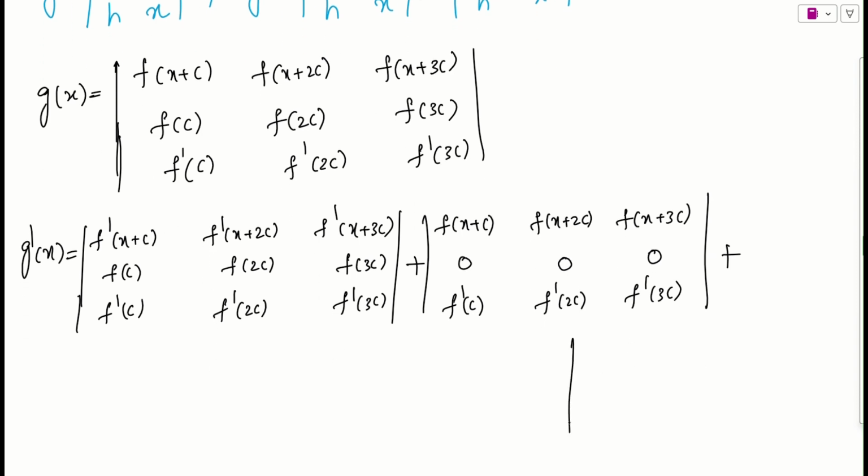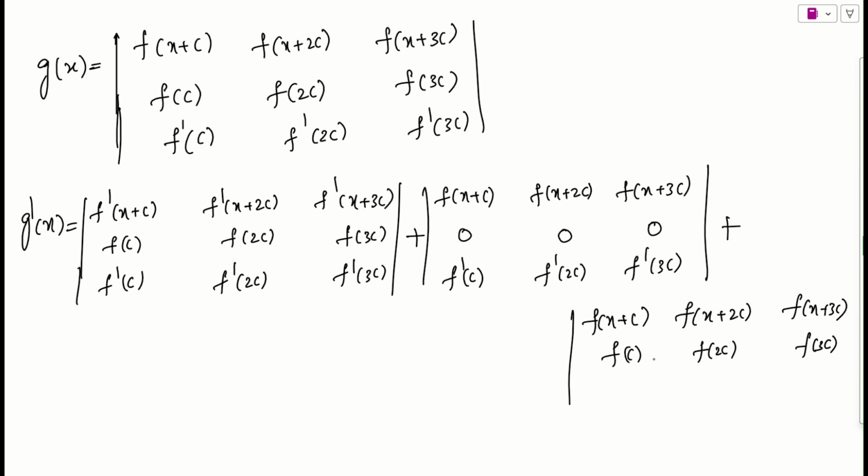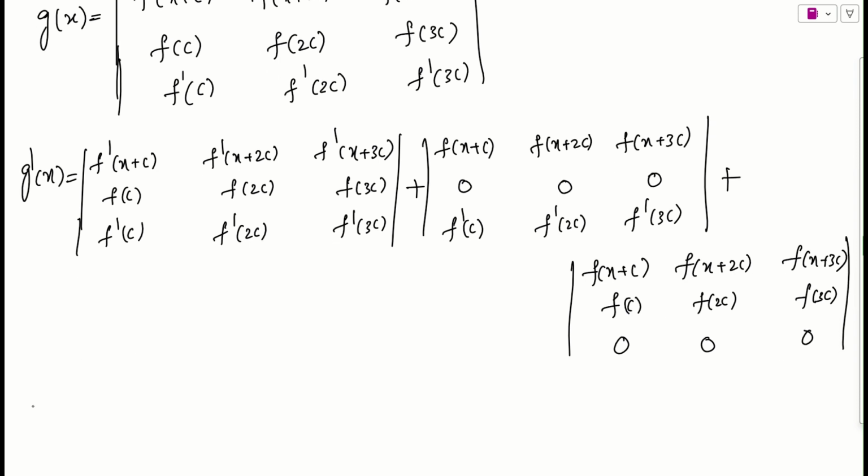What should we do? The last means first row will be as it is. Let me write the first row from the question as it is, f of x plus 3c. Second row will be also as it is, which is f of c, f of 2c, f of 3c. And the third row only we need to differentiate one by one, right? Third row, is there any x variable? No. If there is no x variable, obviously it will come under the case what? Constant term. We know that constant derivative will be 0. So 0. The next element is also no variable, which is 0. Here also no variable means it's a constant. So derivative will be 0.